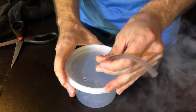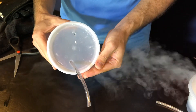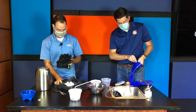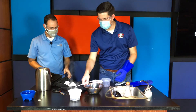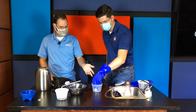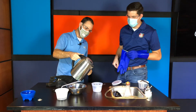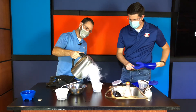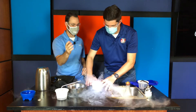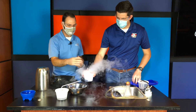Since I don't have a really long straw, I'm going to put this off to the side. And then on the other side, that's where you can put your hole. I'm going to let you add your ingredients to this one. Put my glove on here. Any size piece of dry ice that fits inside that container will work. Since we have a nice big open lid, you can fit a really big chunk in there. Then we're going to add some hot water, seal our lid on. One thing to remember — this lid is ventilated, so we're not building up any pressure. All of that pressure is going to release and come out of it.